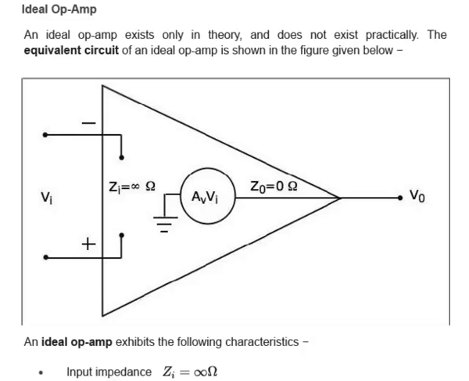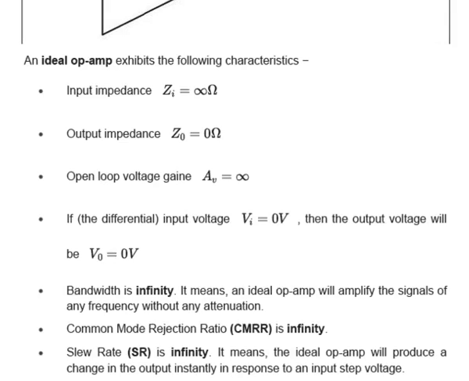Now you see, from this op-amp we can conclude something. First, input impedance is infinite, as there is no connection between the inverting node and non-inverting node within the transistor. And the output is completely short, so we can say the output impedance is 0. Open loop voltage gain AV should be infinite. Next point, if the differential input voltage Vi is 0 volt, then the output voltage will be exactly 0 volt.